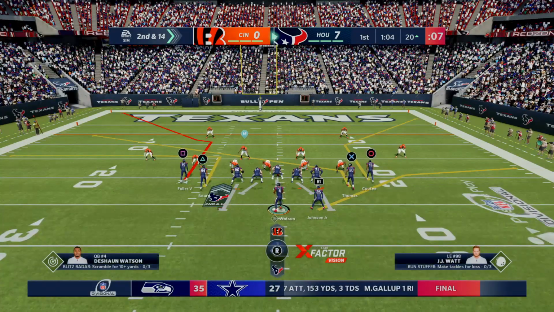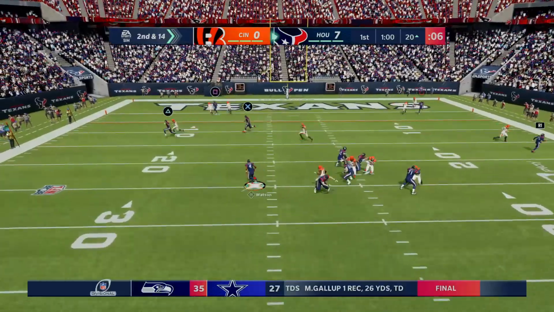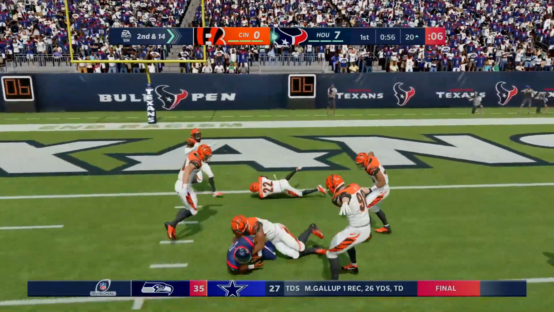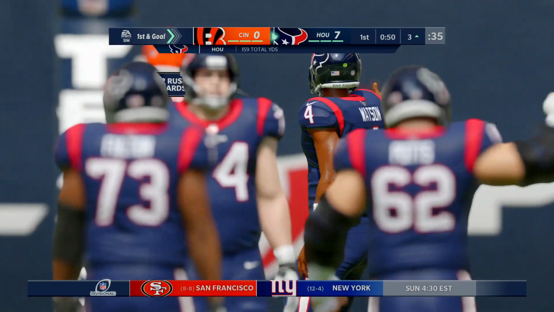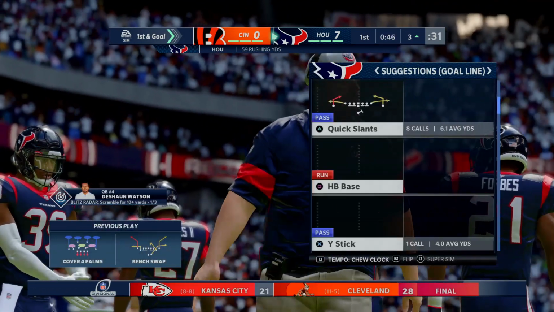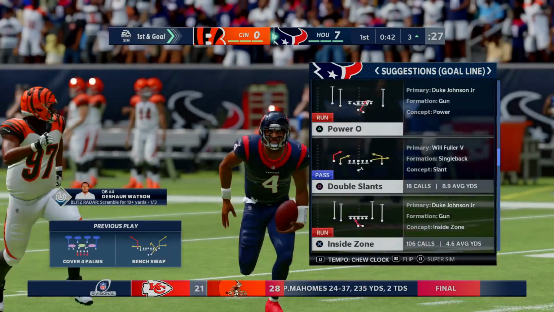So now we have a 2nd and 14 from the 20-yard line. Watson, he's going to get the snap. He's going to roll out to his left side. He has a lot of space. Makes a man miss. He's all the way down to about the 3-yard line. Deshaun Watson not fumbling, maintaining possession. Getting a big rush on that one as he has 2 rushes for 23 yards on the day. As that will give us a 1st and goal from the 3.